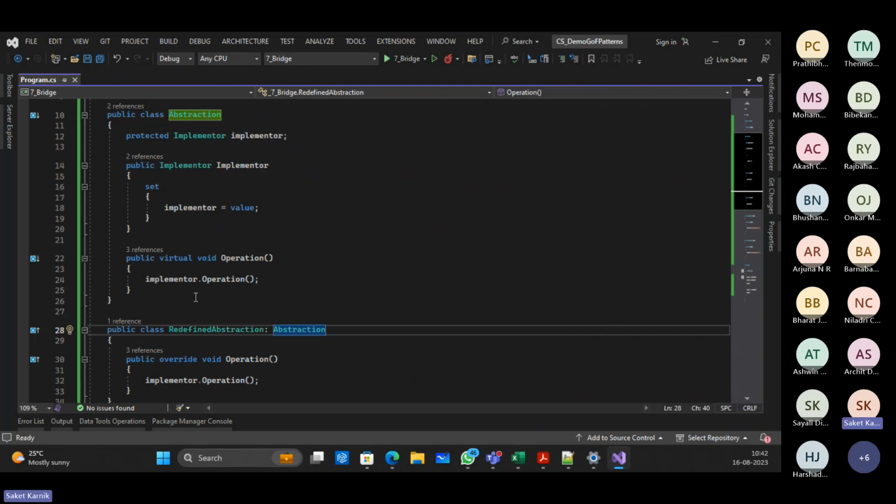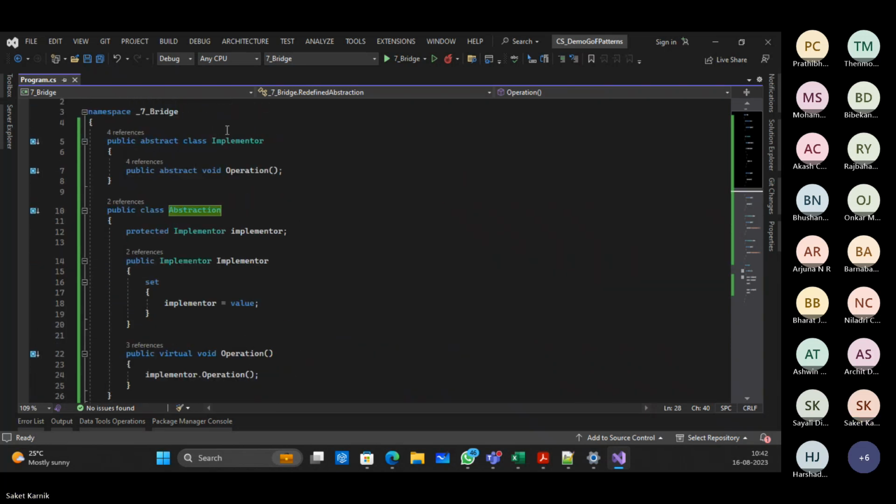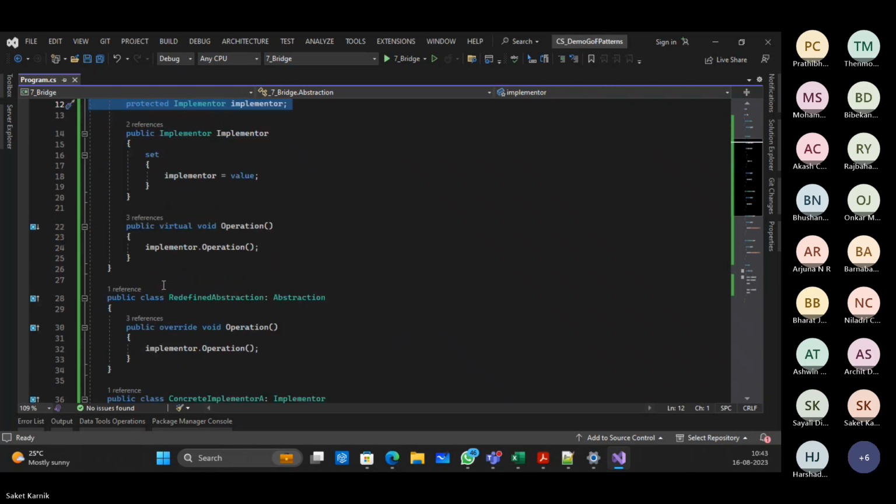Abstraction is a different class, implementer is a different class altogether. The only connection point is this, where abstraction contains the instance of the implementer class as its member. And this class being abstract cannot be directly instantiated, so it allows me to set whichever implementer I want to use. Is it clear?